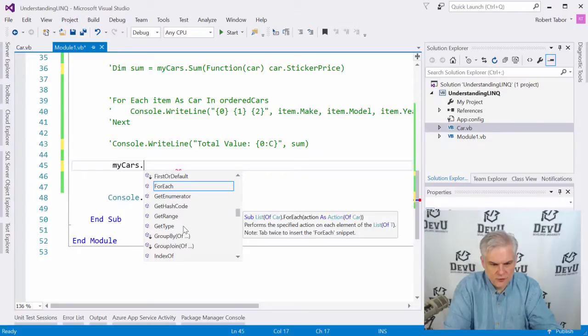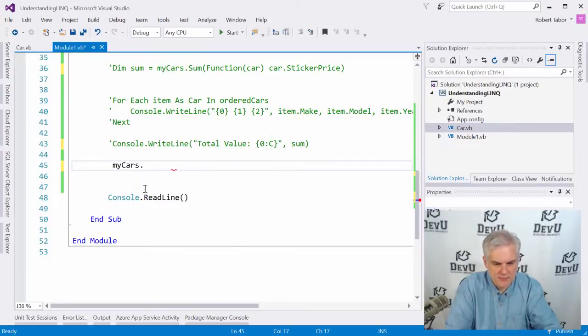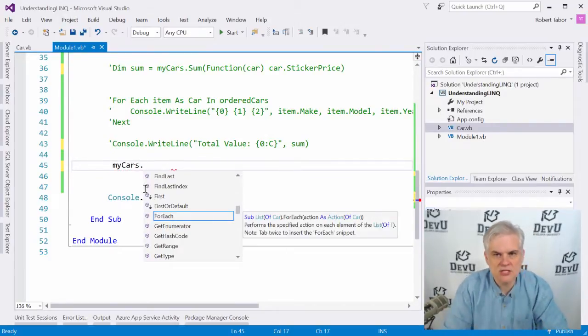We can do the ForEach, which will be pretty cool. We can group by items just like we could in SQL. We can get the max and the min. We can do even complex unions between two data sets. So it can get pretty hairy, but let me just show you one other thing just so you're aware of it.